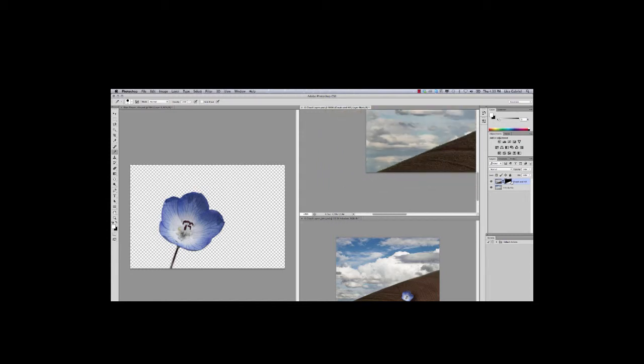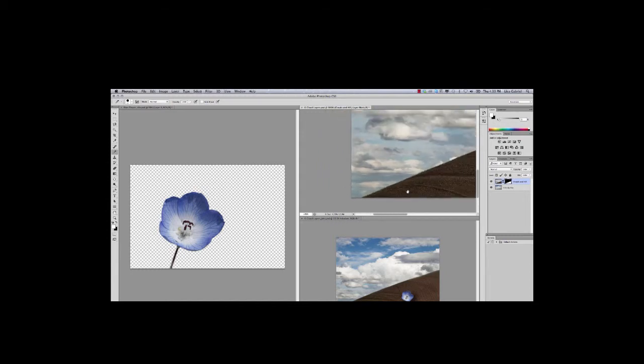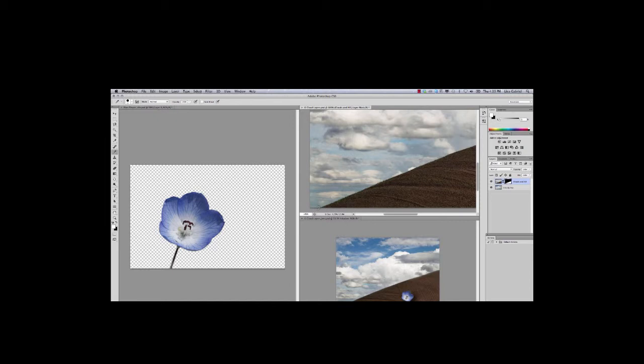So you didn't actually have to take off the layer mask to make that edit. So now notice that this is the piece that was showing. I went ahead and fixed that. So the layer mask is editable, I guess is what I was trying to show you there. Once you commit to it, it's not something you have to live with for the rest of your life.